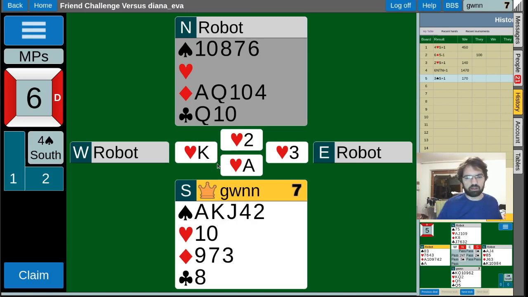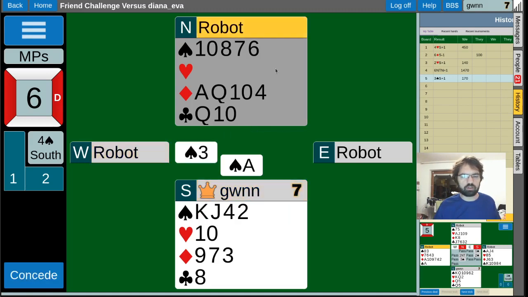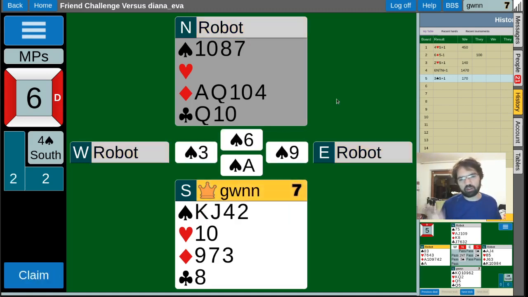Oh yeah, I don't know what to say. First, let's just cash the ace in case the queen falls and it makes my life easier. Okay, of course it doesn't. It's a bit dumb. I mean, I need diamonds to be king-jack onside. What are the odds of that?